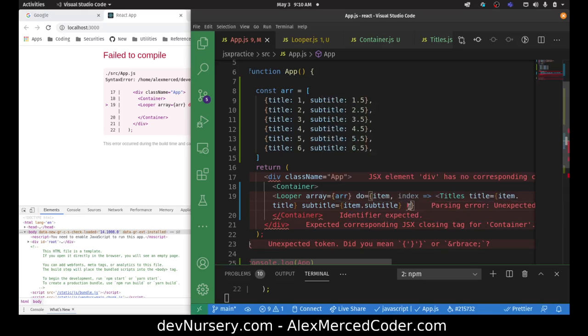And then I should be passing a key prop, so I will just use the index for that. And then there we go.